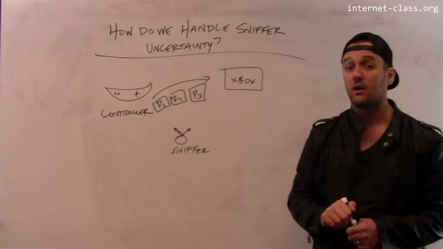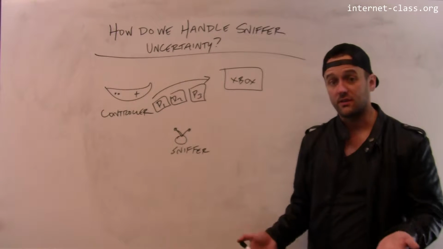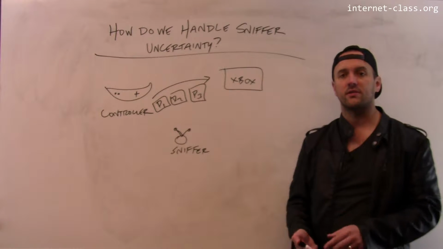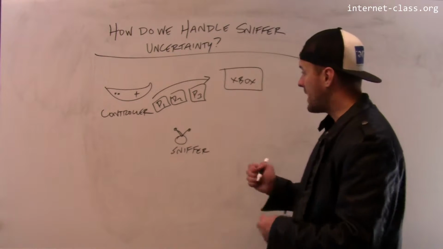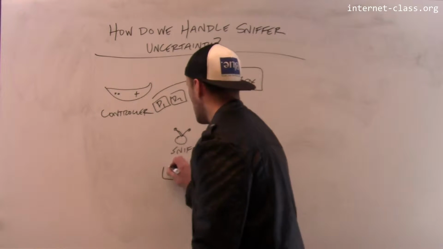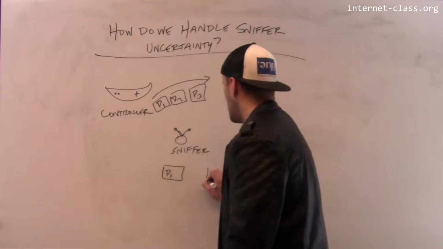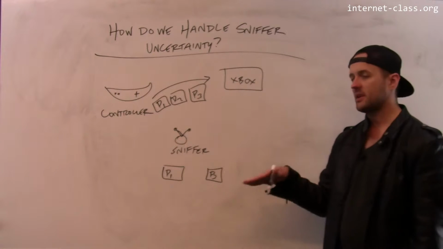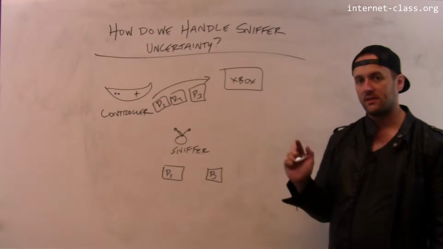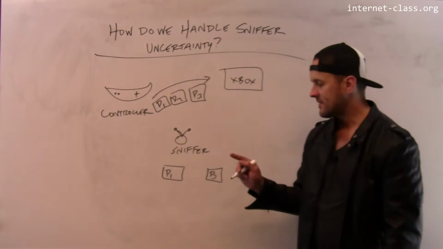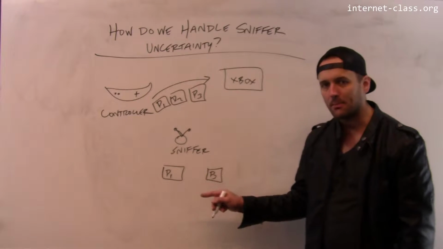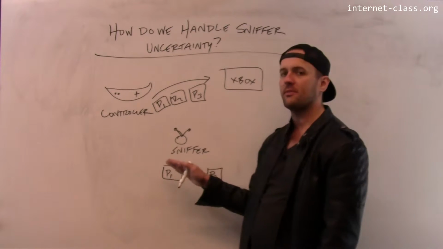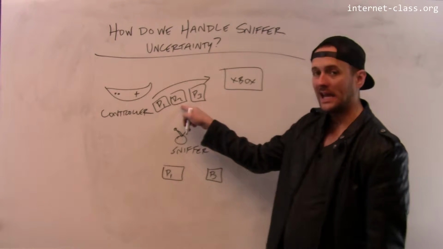Wireless propagation is always sort of fraught with uncertainties. It's possible that there's interference. It might miss the start of frame delimiter or something. And so it's possible that the sniffer only sees P1 and P3. So already here I have an example of the uncertainty that's introduced by the sniffer. Specifically, the sniffer doesn't actually see the packets that were sent by the controller back to the Xbox. It only sees a subset of them. So in this case, it missed P2.